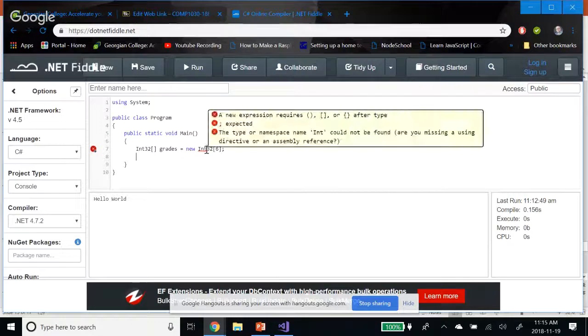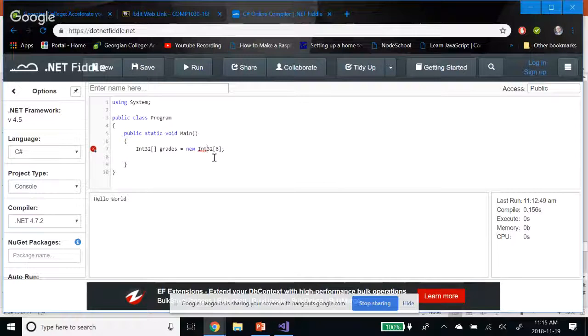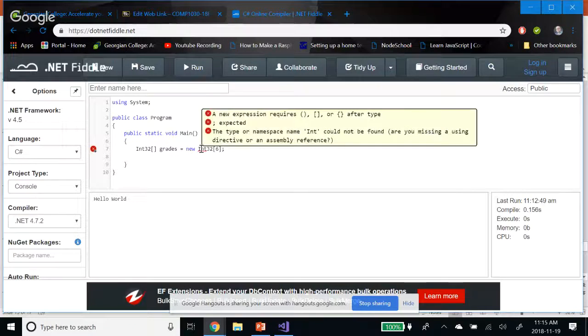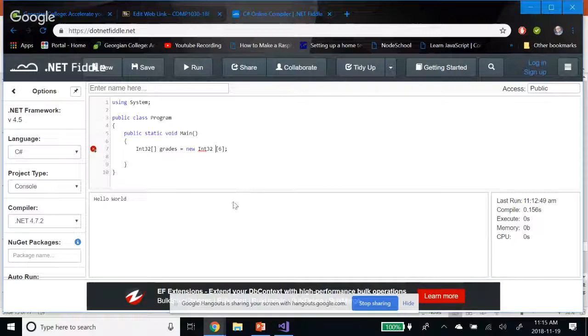Interesting. It's not liking that. Int32 grades equals. I put a space after int32 and then it went away.